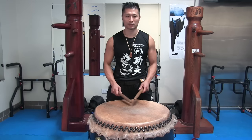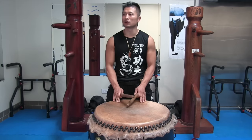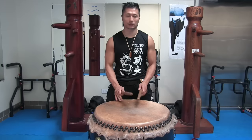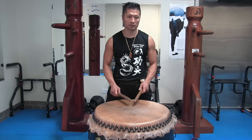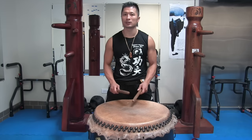Okay, also the pace of it, there's something else we could do where it just goes faster. So it could be like 1, 2, 3, 1, 2, 3, 1, 2, 3. So it would be like a 1, 2, 3. So if I slow it down, it'll be. If I did it faster, it'll be like this.